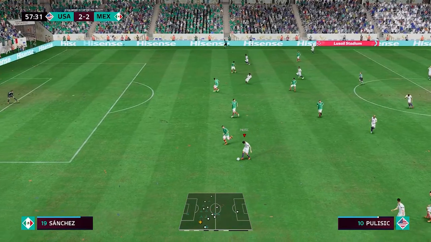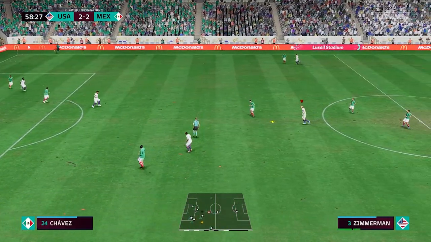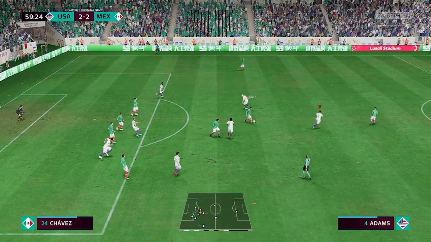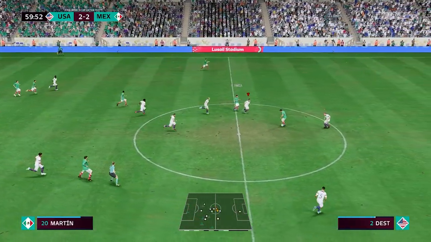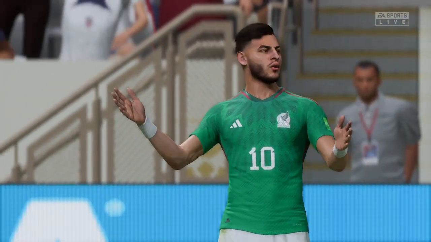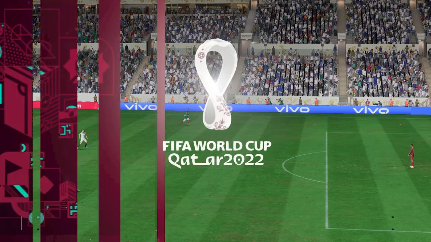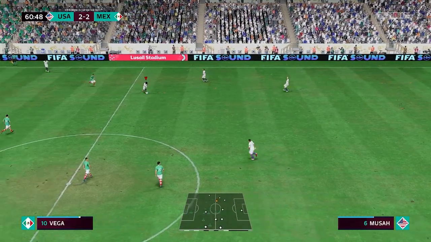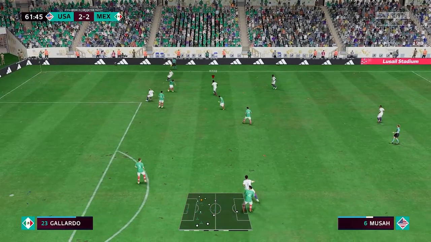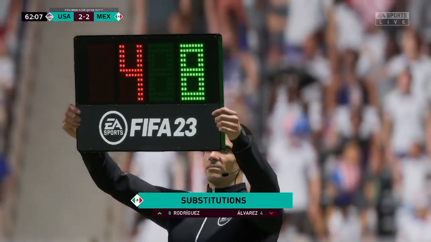Ferreira. Wanted to keep it, but couldn't. McKennie. Oh, they've lost it. Well, the counter chance looks very real. Opportunity it is. And failed to keep himself onside, unfortunately. Well, we have 30 minutes to go. Yunus Musa. And the flag does go up. Must have been tight. Substitution then. Let's see how it affects the match.